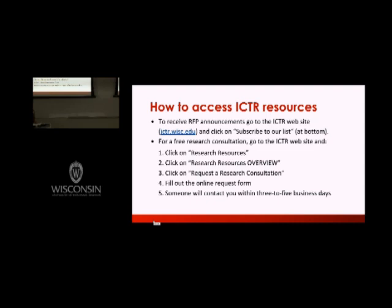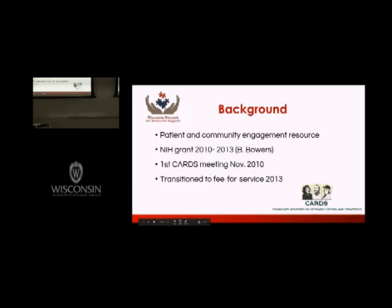These are the Community Advisors on Research Design and Strategies, also known as the CARDs. The CARDs are lay advisory groups based in Madison, and these groups meet monthly with researchers to provide feedback on public-facing materials. The CARDs give amazing feedback on how to make materials of all kinds more inviting, easier to read, and easier to understand.